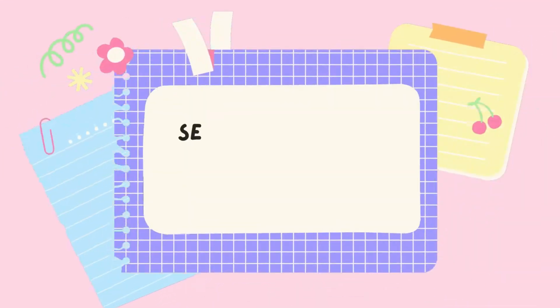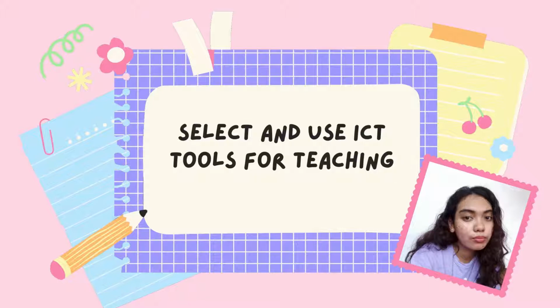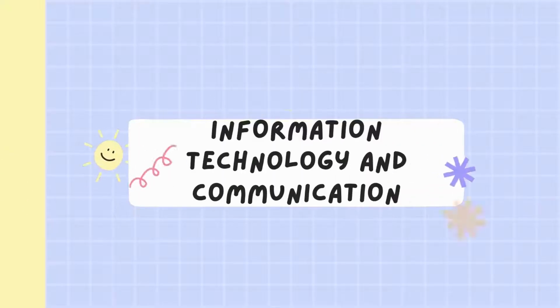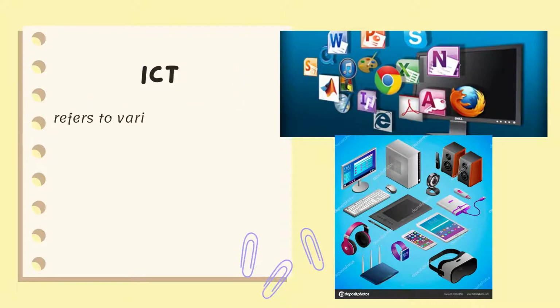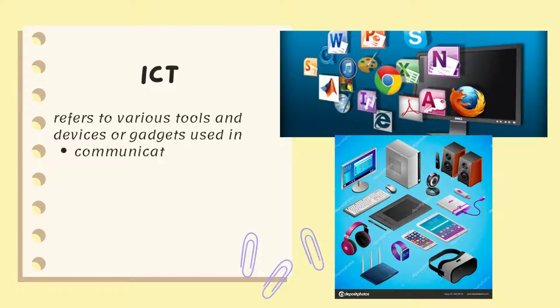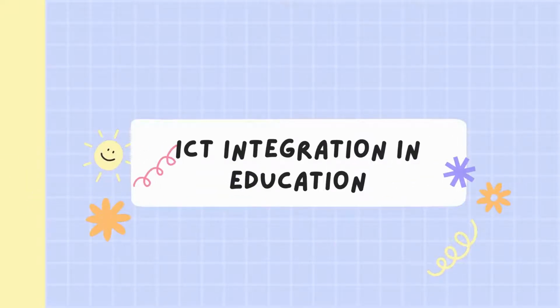So for today's vlog, we are going to tackle Module 3, Lesson 2 entitled Select and Use ICT Tools for Teaching and Learning. So what is ICT, or Information and Communication Technology? ICT refers to various tools and devices or gadgets used in communicating, disseminating, creating, storing, and managing information. So why ICT integration in education?